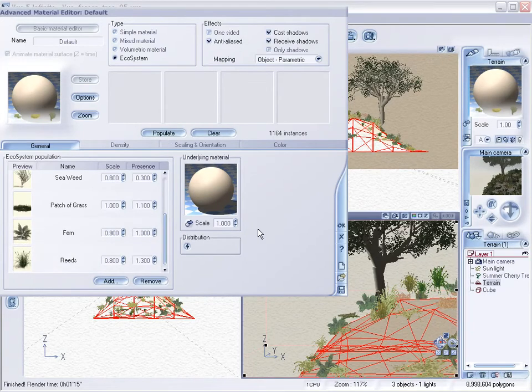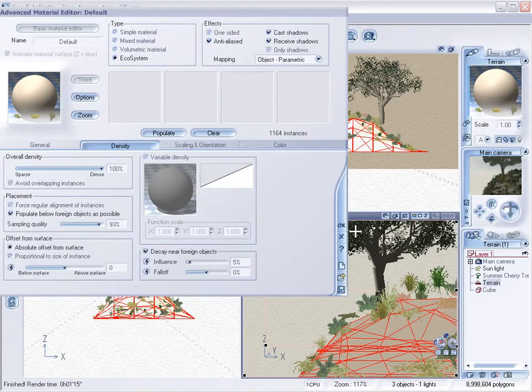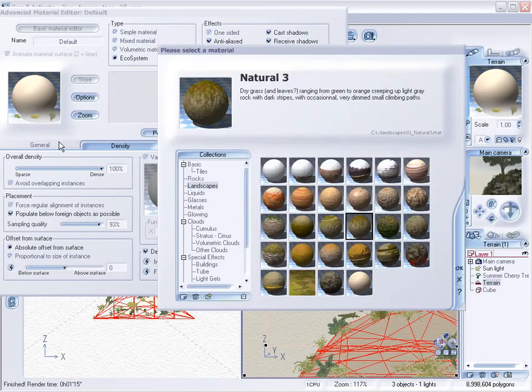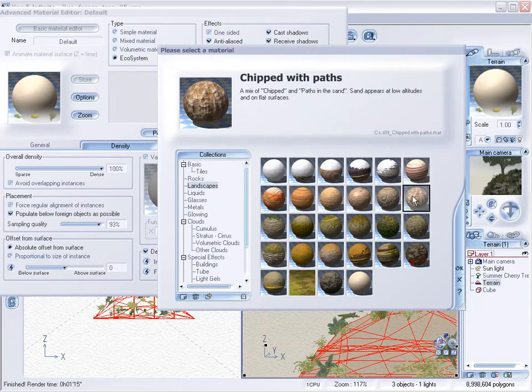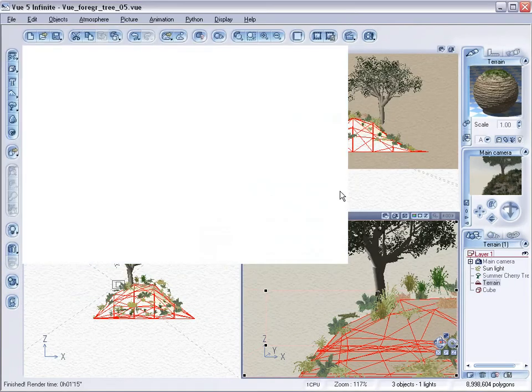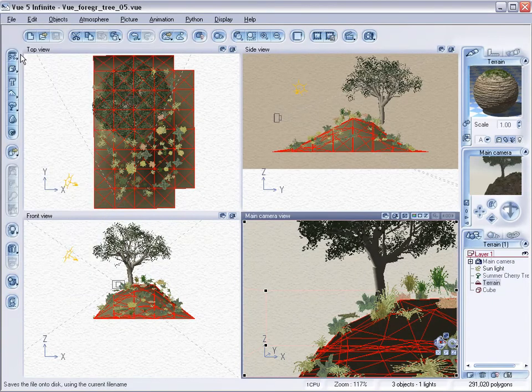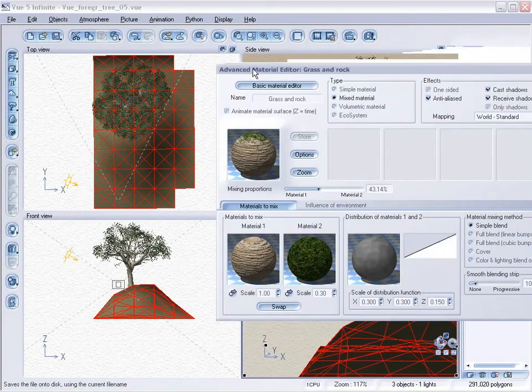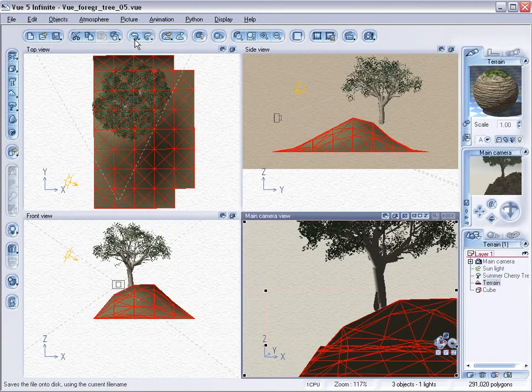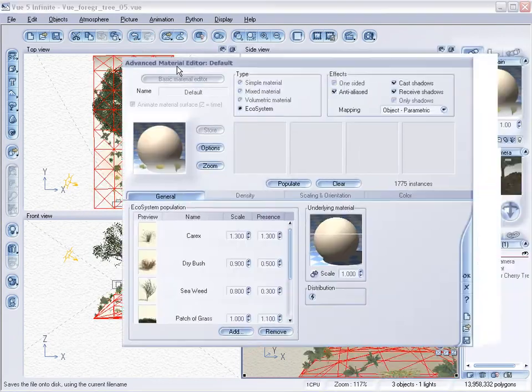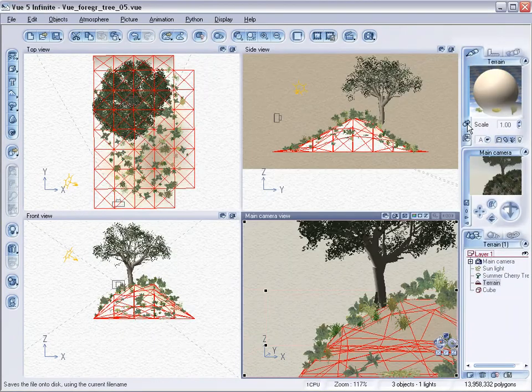I'm just going to pull up a quick shader for this terrain. There's a grass and rock shader in their library that is a good starting point. And the grass is separate from the rock within the shader. Together they make one shader, but you can control them each separately.